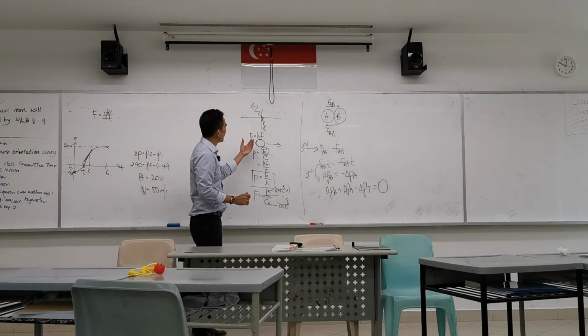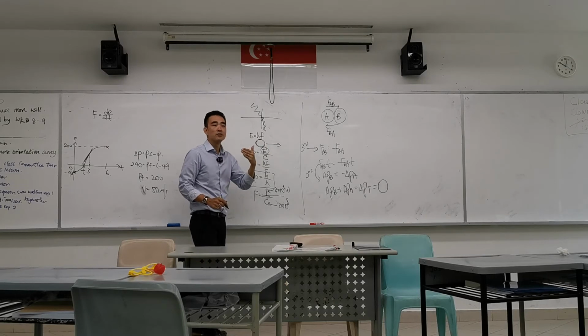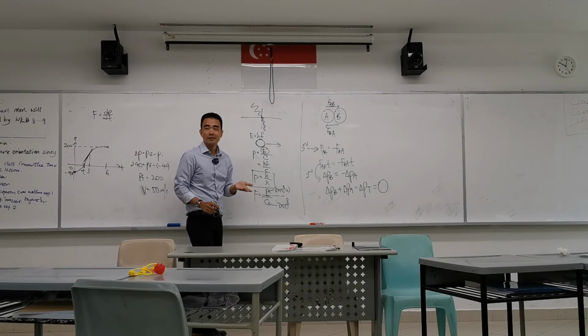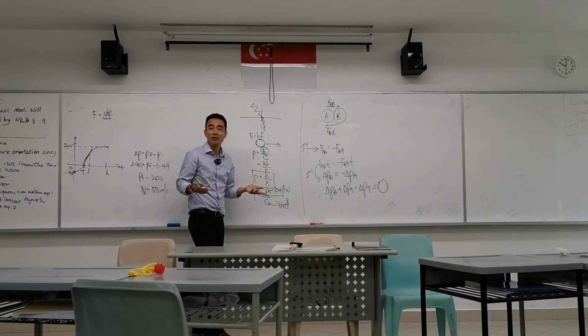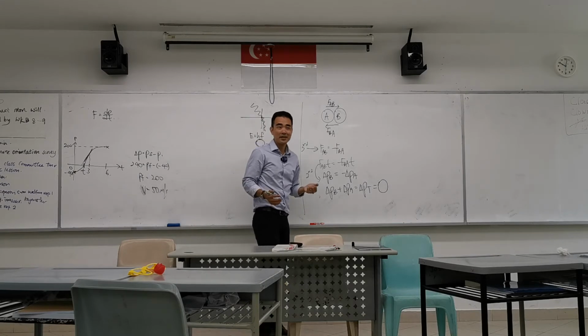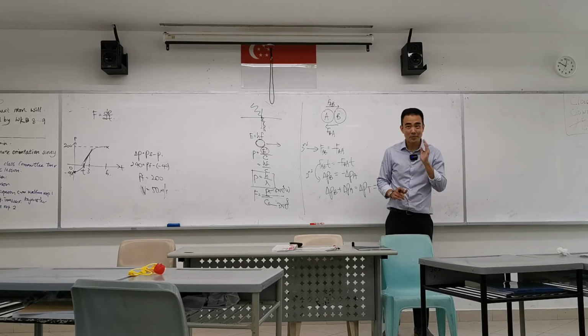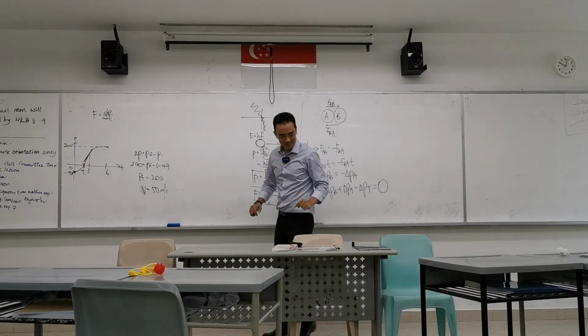So why is it that the model of light as a particle doesn't cause that refraction, but light as a wave does? Why is it that these two models just don't seem to gel? You think about this: how to reconcile the two models? Okay, think about this. There is a reason why. You're going to find out.